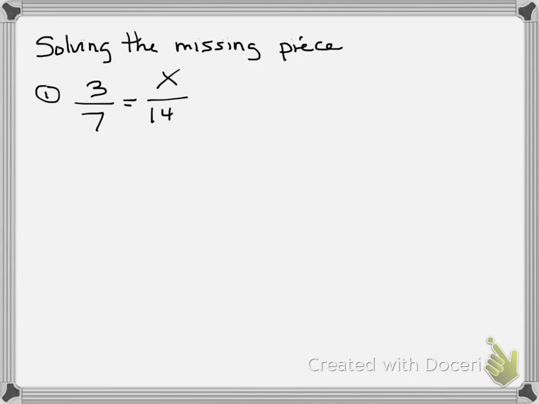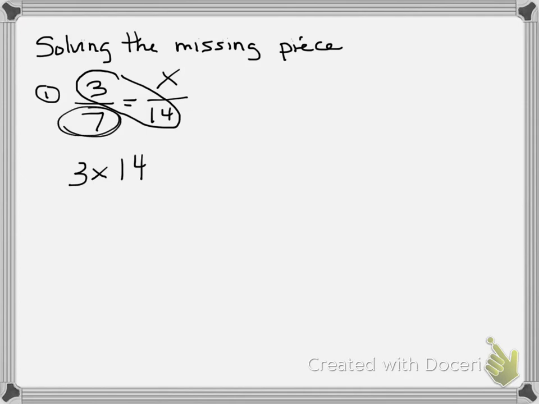Now you could say, oh, there's a scale factor of 2. You're right, there is a scale factor of 2, top and bottom. But I want to do something different. Instead, I want to do that cross product property again. But look at the format now. Notice that 3 and 14 make a little butterfly wing, a piece of the butterfly. So I got 3 times 14. Now look at this spare 7 that connects with the X.